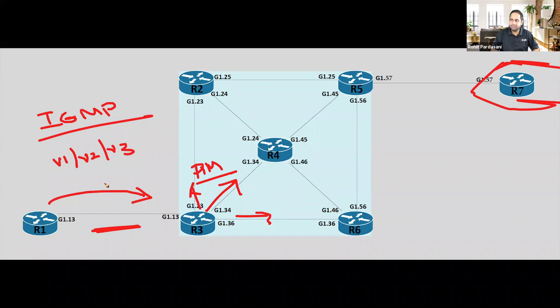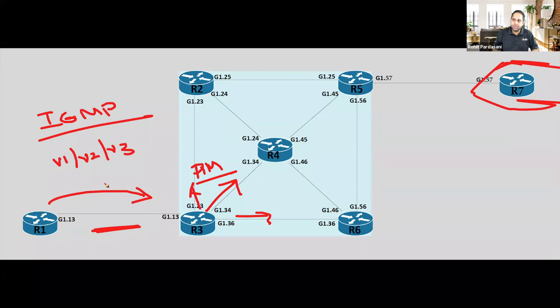Having unnecessary multicast in your enterprise network can have a devastating effect on your performance. Think about it like this: imagine you're streaming something and there are multiple streams of multicast going to multiple clients. Imagine the amount of bandwidth that is going to be utilized. So obviously you don't want unnecessary multicast going across your network when nobody is using it.